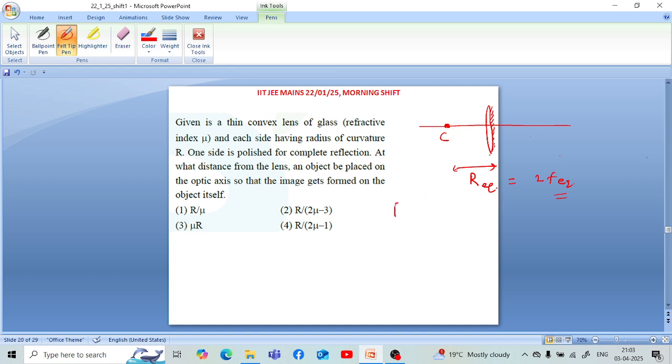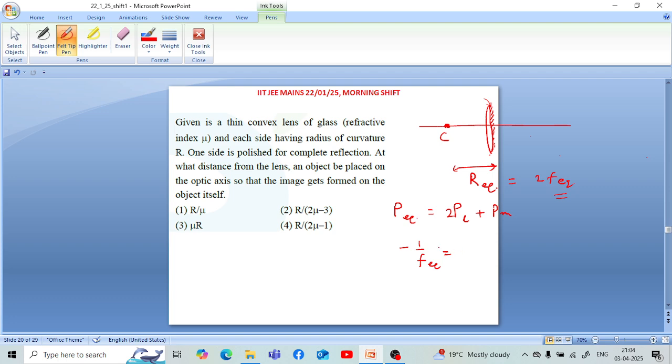Now, one more important concept here is that this equivalent combination of lens and mirror having a certain power is the addition of the power of the lens as well as the mirror. So, it is 2 times power of lens plus the power of mirror. Now, the power of the equivalent combination can be written as minus 1 upon f equivalent. The reason for the negative sign is that for the mirror we have to take the negative sign for the focal length here.